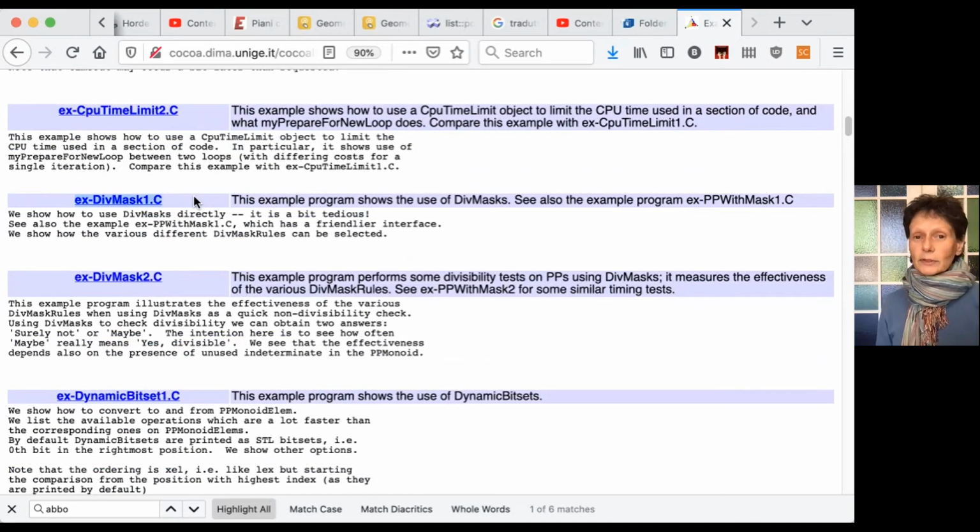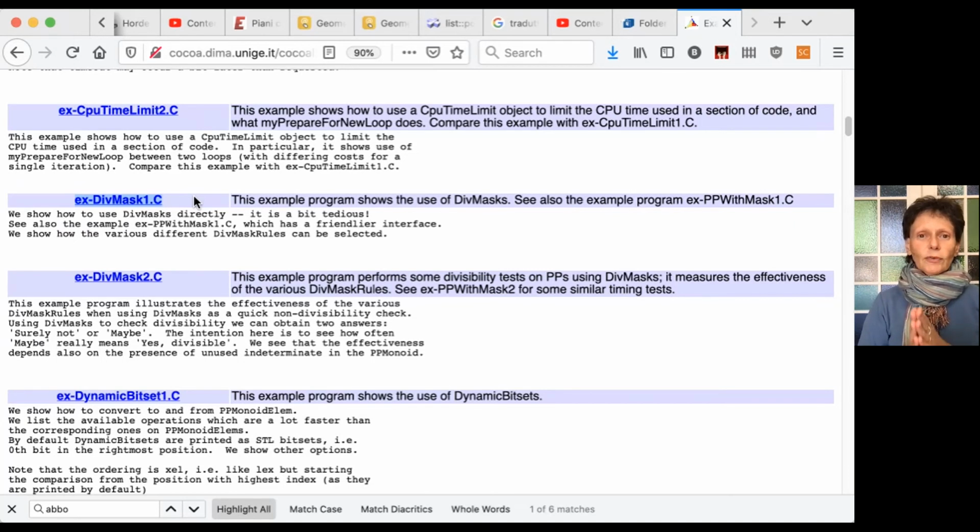The next thing I want to tell you might be interesting for you if you want to write some very, very fast code. We saw that you have to be careful when you want to see if, of 2 power products, one divides the other. This is an operation that we do a lot, IsDivisible. We did it in the Gröbner basis computation.